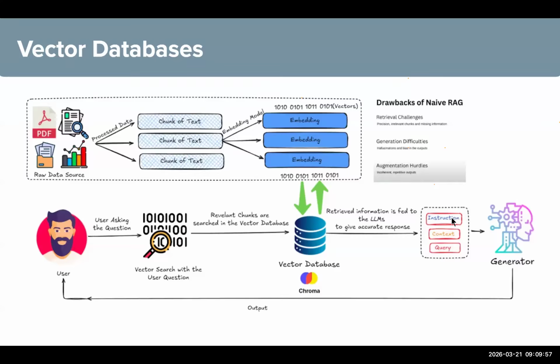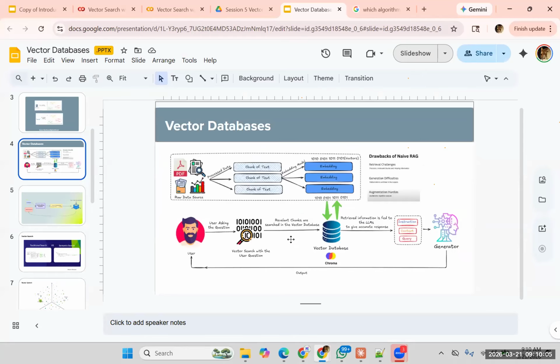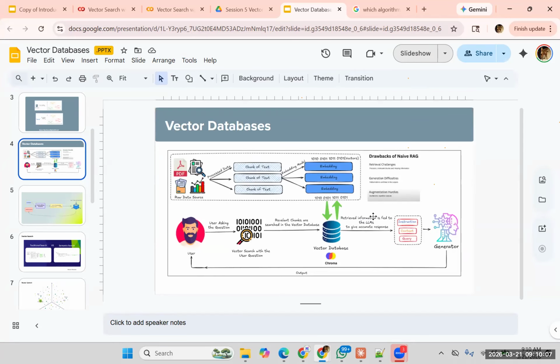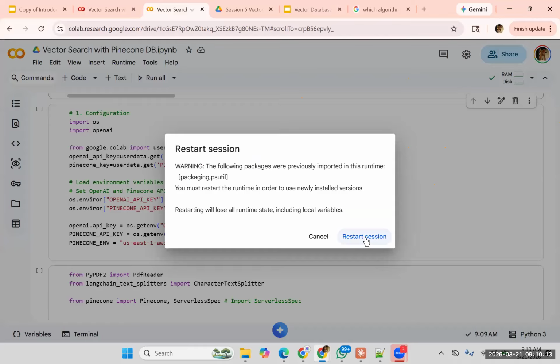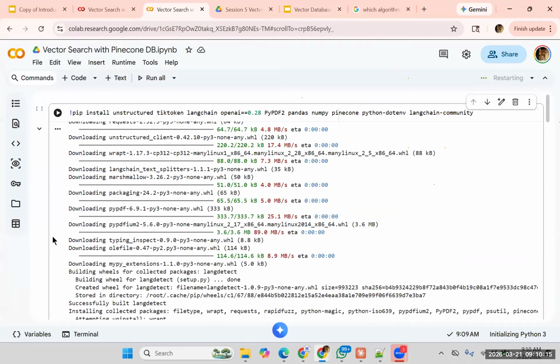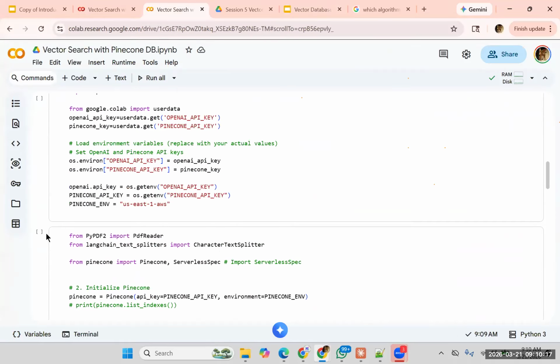This LLM, we are still not there. We are not using any LLM models. We are only using the embedding models. So this is what we are trying to do again. As I said, we will be referring to this architecture so many times, maybe today, tomorrow as well. So let's start. We have installed everything.